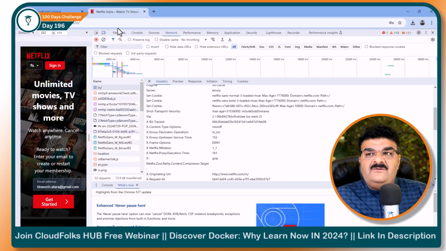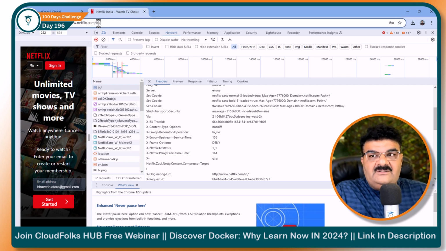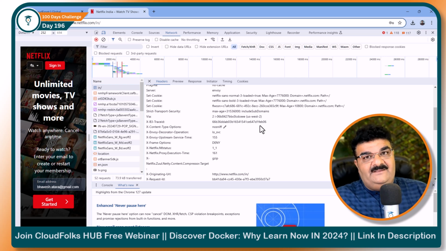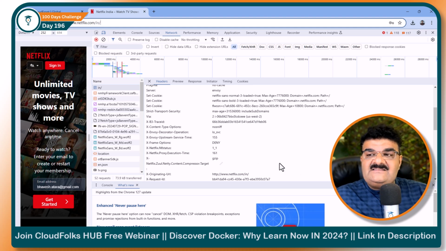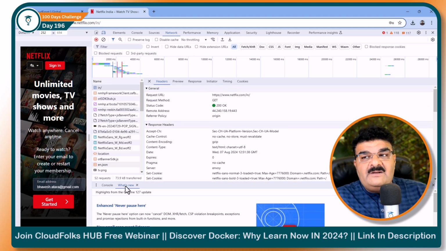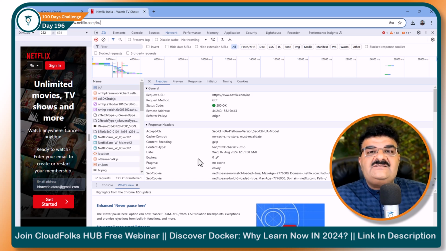Whenever you open a website, let's say in our case I am opening Netflix for the first time. You know that there is a browser which is helping me to open the website. My information is going through this web browser, and here I am using the Chrome browser. So whenever you open the website for the first time, it will go to the Netflix origin. In normal circumstances, if we are not talking about any edge location, it is going to the Netflix server. Now the Netflix server will add these response headers to inform the web browser how to secure communication between the web server of Netflix and this specific client. Like I am opening this website, so I am a client.